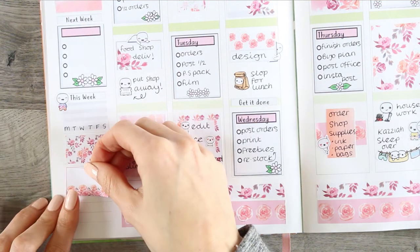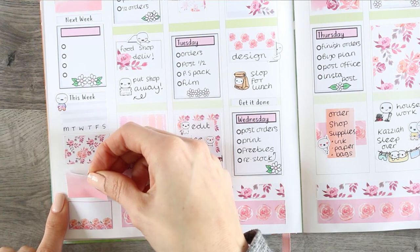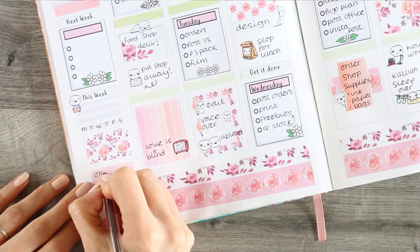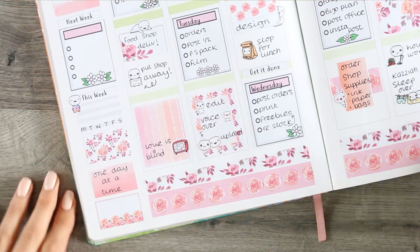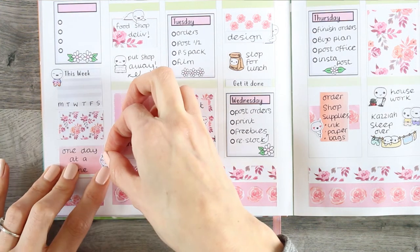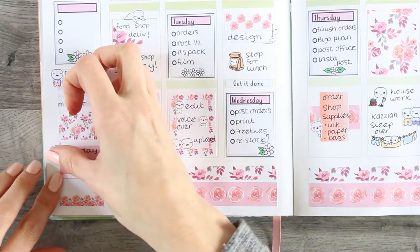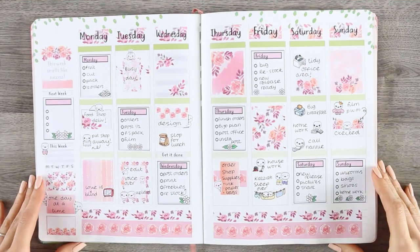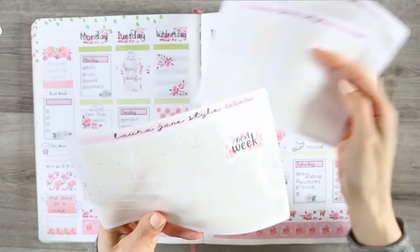As I hadn't used that many half boxes, I decided to fill up the rest of the sidebar with some half boxes and I put a little quote down there — nothing too exciting, it just said 'one day at a time.' Of course I finished it off with a few more peekaboo poppets. I'd used pretty much the whole sheet — well, it felt like I had — but that was it really for this week's spread. I've got quite a few half boxes left over, I think because I used a lot of checklists this week and I don't normally use them.